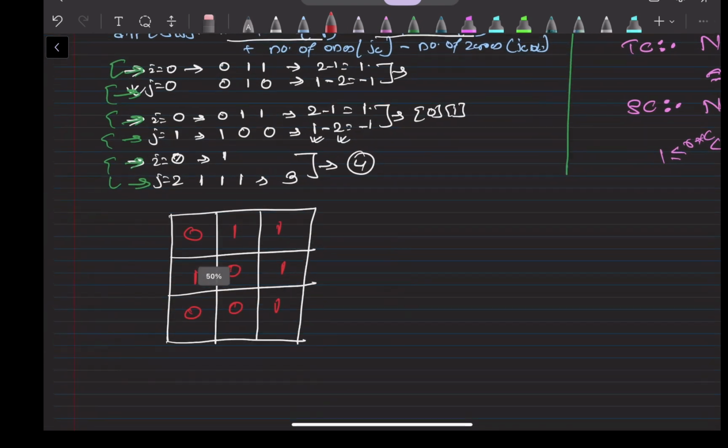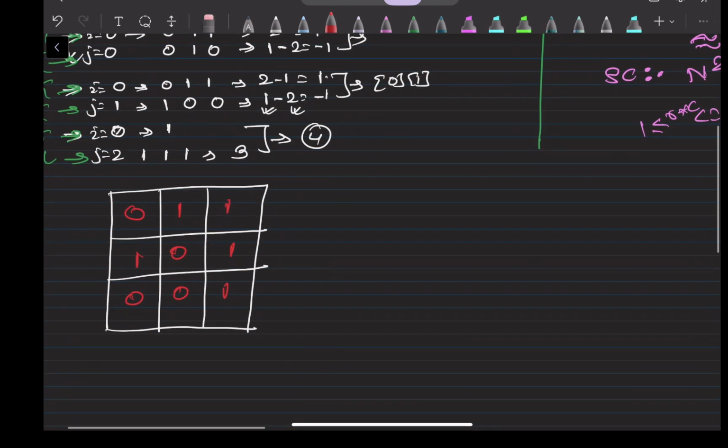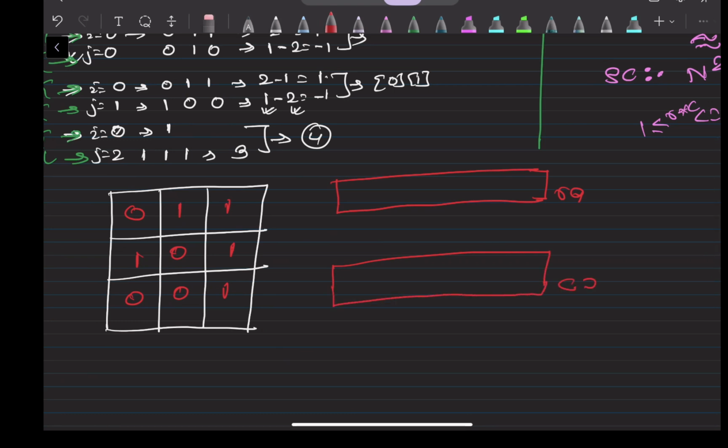Now this time, to store this I will take two arrays. One I will name array, where I will store the row answers. One I will take as a column array, where I will store the column answers. Now let's write here 0 1 2, because there are three rows and three columns, so indexing will be from 0 to 2.